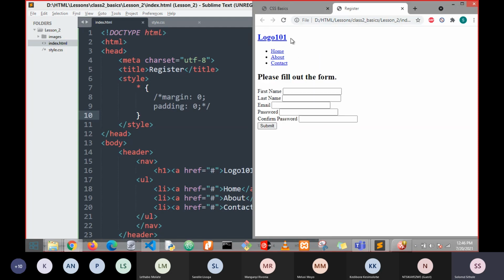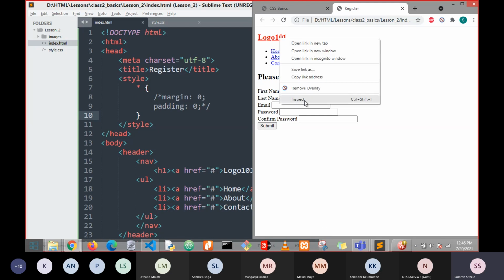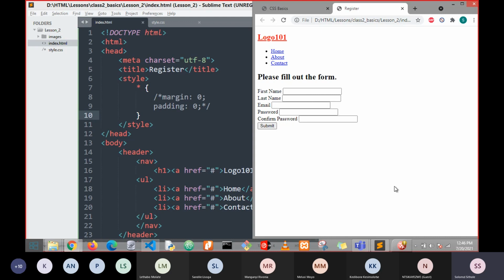So if I right click this element and hit inspect, my PC is a bit slow.